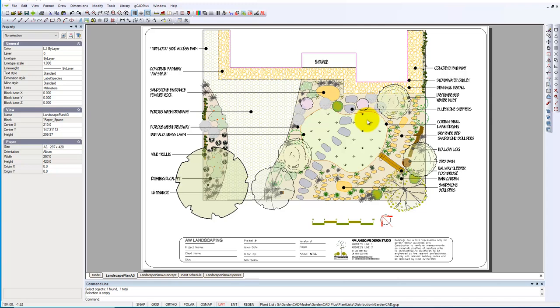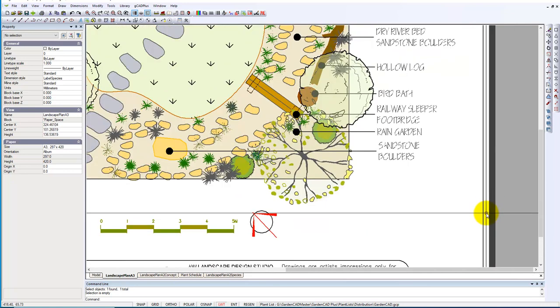Well, let's return to our test drawing and see if we can further improve workflow when you're working with CAD software such as gCADPlus. Here I'm looking at a landscape plan on an A3 sheet, and I've made the outline of it grey.